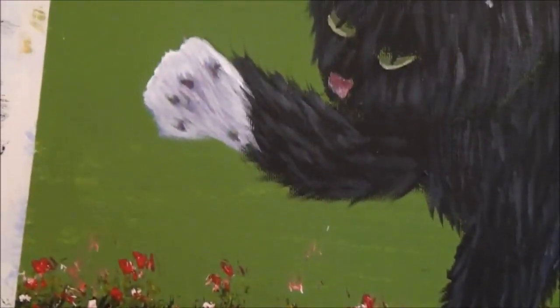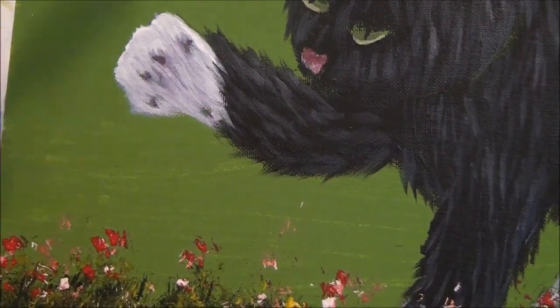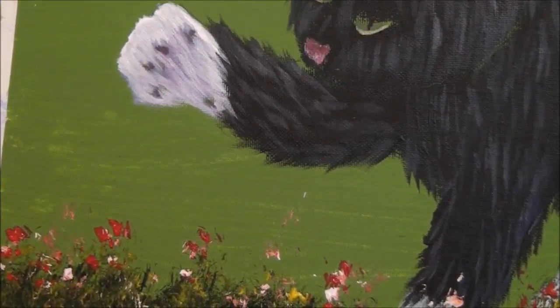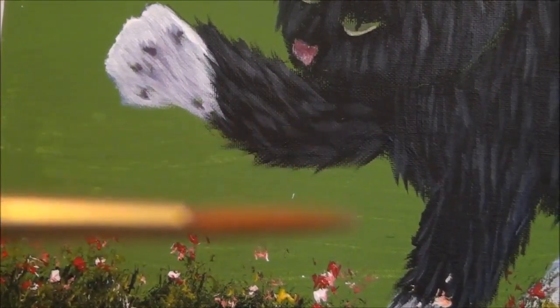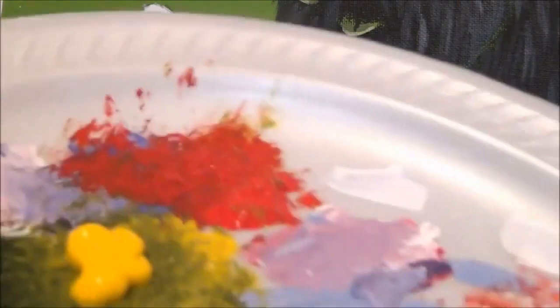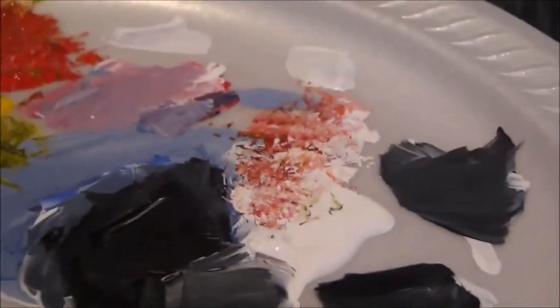And then I am going to make a little flower that the kitten is playing with. Now, you can have a butterfly, a flower, or maybe a little string with a ball hanging down. Wherever your imagination takes you. And I'm just going to do a flower for now. So I'm just going to take a liner brush, and I'm going to put whatever color you want. It could be blue, it could be green, it could be whatever you want. So I'm just going to put some yellow on one side of my brush, and some blue. Oh, I'm sorry. Yeah, blue.